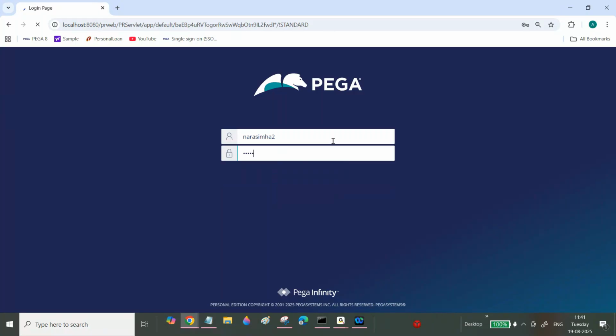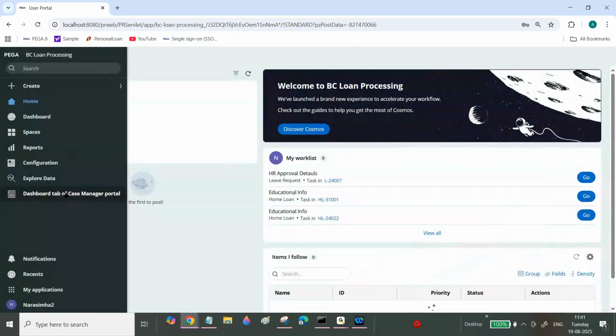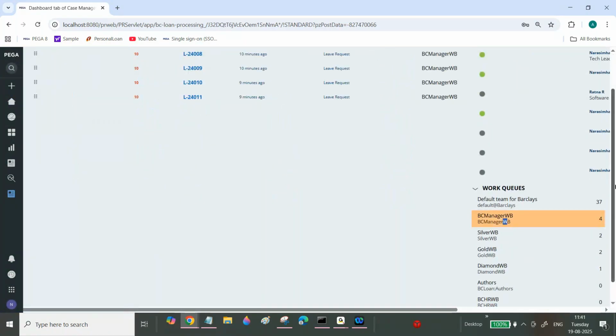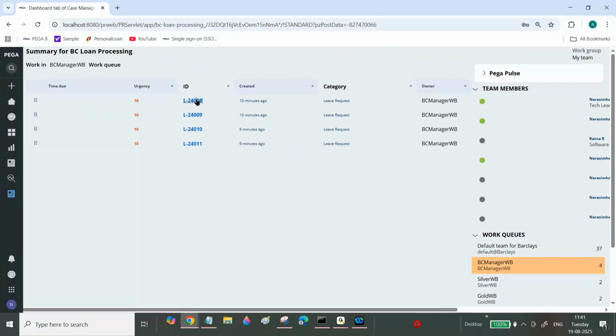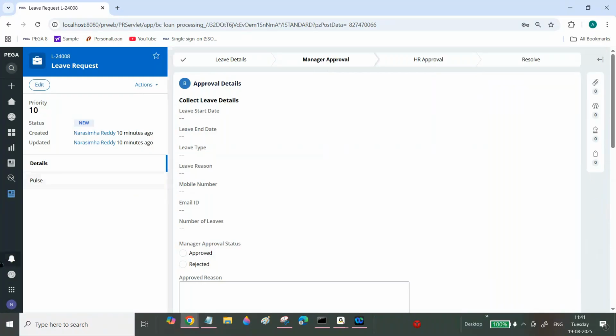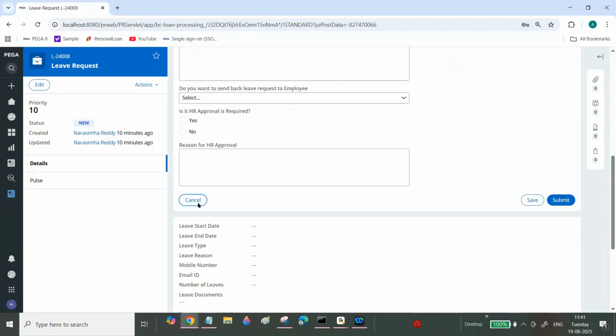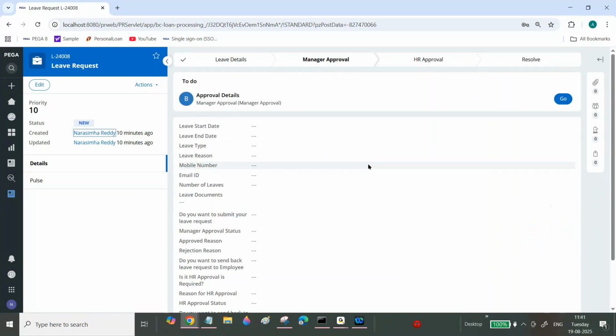When you are going to pick the case from any work basket, automatically it will not assign to you. Don't worry. In production also, whenever you want to open any case from the work basket, we can just open and review. That's it. No need to do anything. I opened it again and closed it. You are not doing any actions. Just for review purpose, you open that case. It will not assign to you.